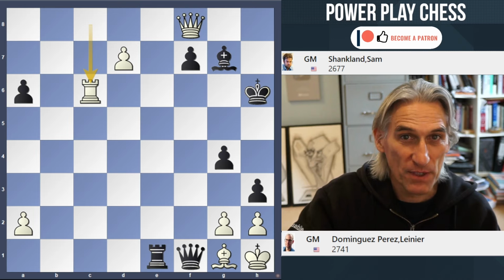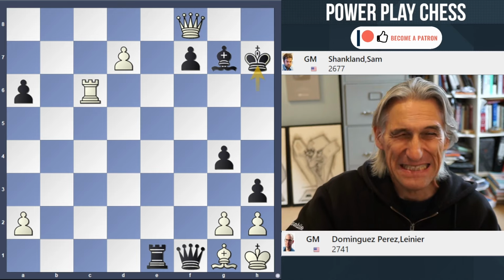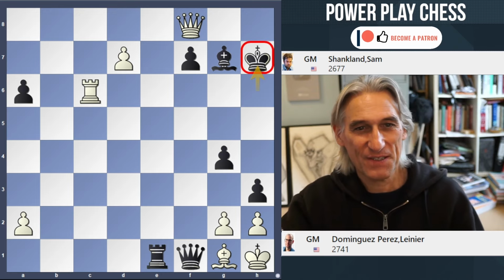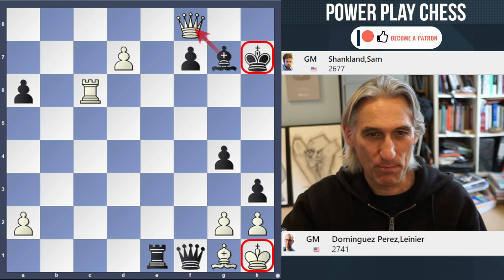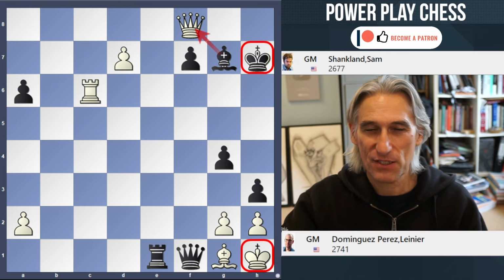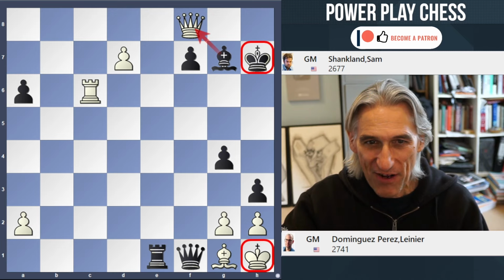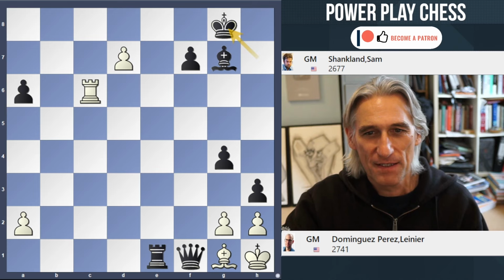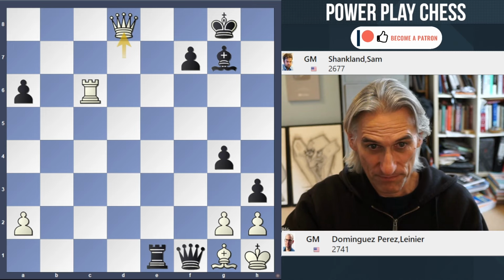First of all, let me show you what happened in the game, which was king h7. It looks like the king is completely secure. White's queen is threatened. Checkmate is threatened at the other end of the board. Surely it's time for white to resign, but no. Dominguez found queen g8. What a save. That's taken. Dominguez gets a new queen, and this is a draw by perpetual.